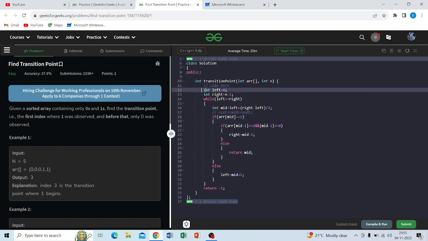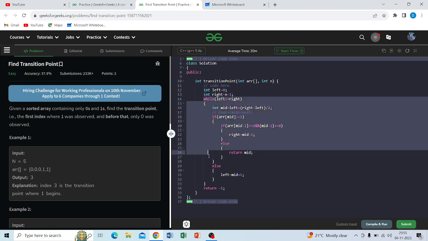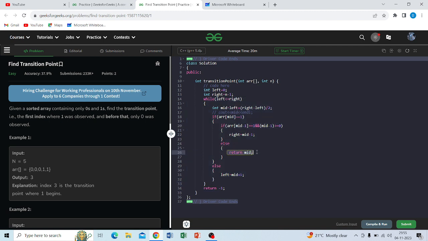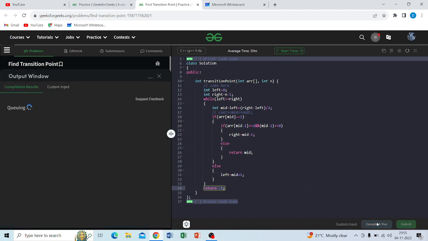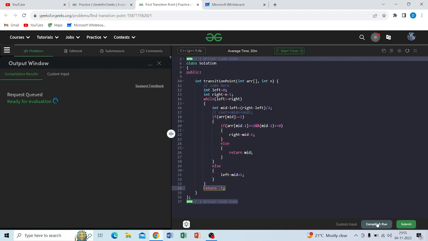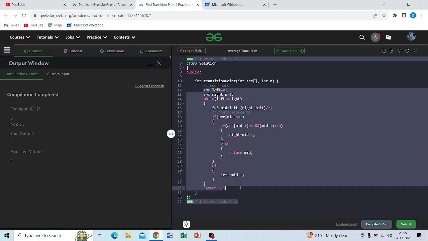So this is our left pointer which is indicating the zeroth value and this is our right pointer. Okay, we traverse the loop which performs a binary search. After that binary search we simply return our mid value. Otherwise, if it is not found we simply return minus 1. Okay, so we'll just compile here. This is our C++ solution. Okay, and now we copy and paste it into Java.